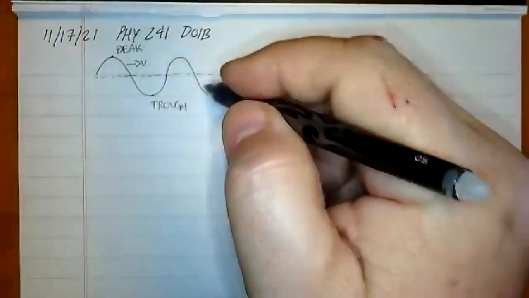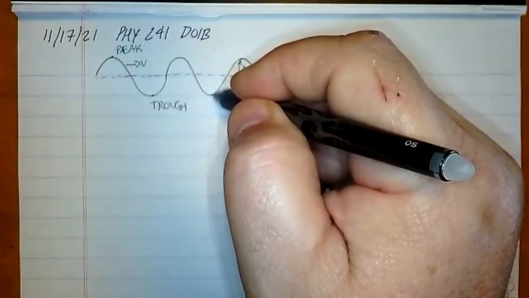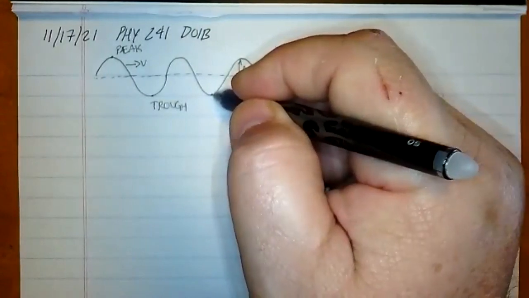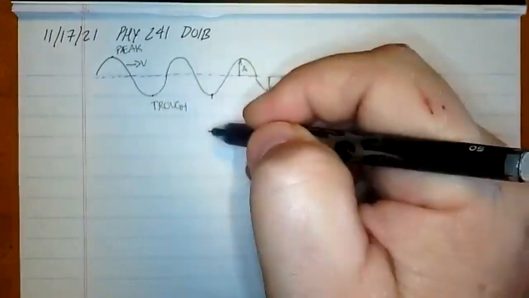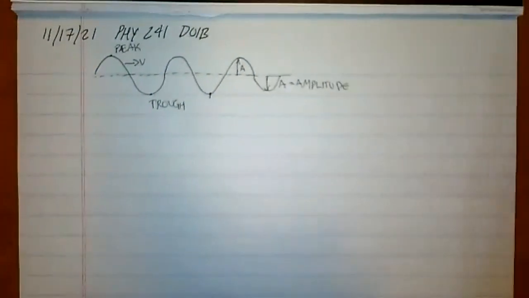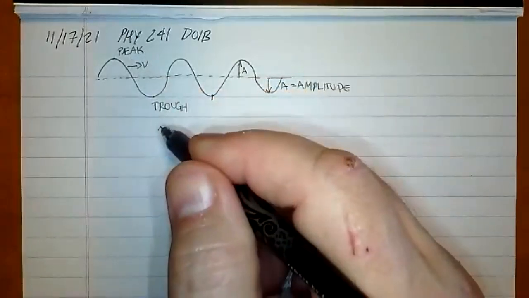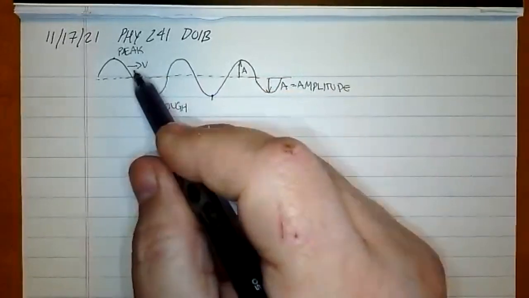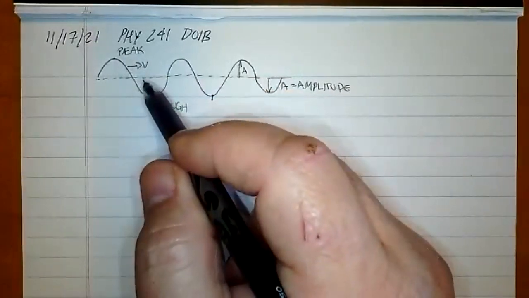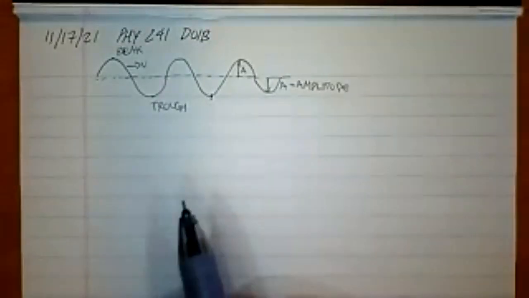Now, a lot of surfers will look at the crest of a wave when it's getting ready to roll over, and they'll be down here from the trough, and they'll call that the wave height. It's not the wave height in physics terms, but it's often used as the wave height by surfers. So many times the surfer will say they're 10-foot waves, when in fact, from a physics standpoint, they're 5-foot amplitude waves. So that's something else to know.